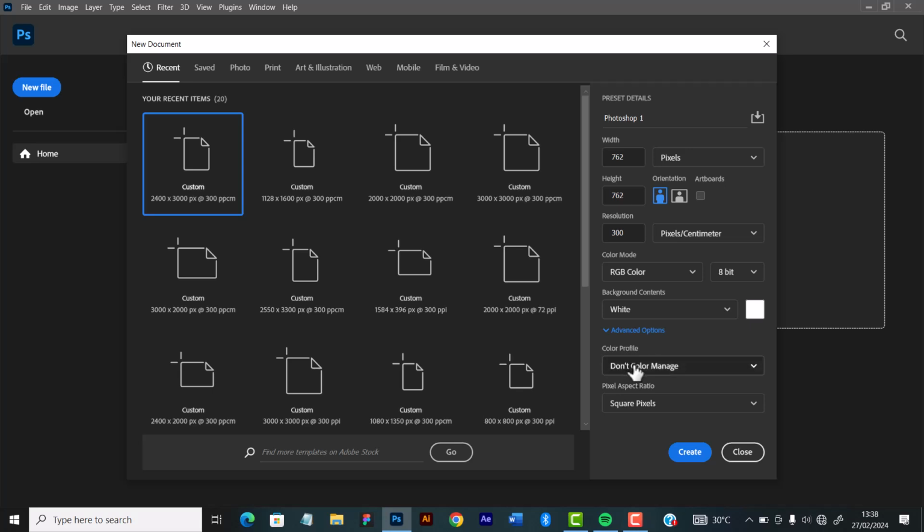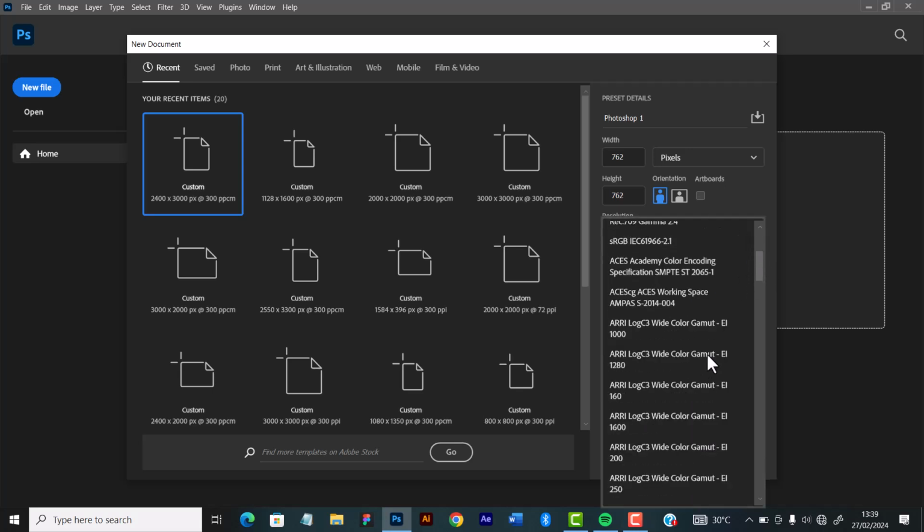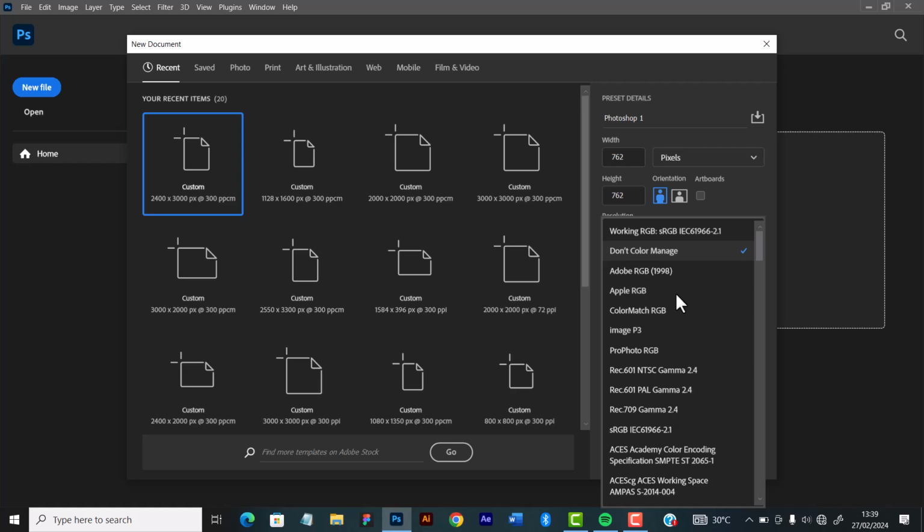So down to advanced options, these are some other options here that we can tweak to also influence our design. So don't color manage. This is the color profile, pixel aspect ratio. I'm not going to explain much on this because this is advanced stuff regarding the design, but just go with the default, because you can see there are different options here.